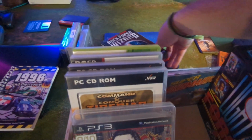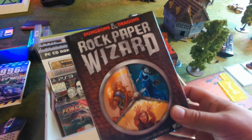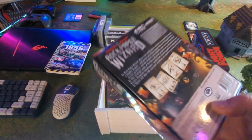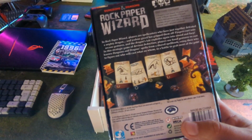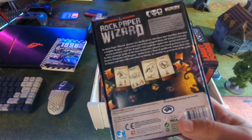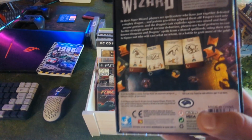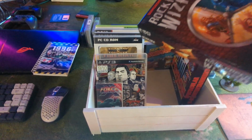Right, next up, of course, this time, again, it's from the Hobby Lodge, and the Hobby Lodge is not all about video games. There's some other stuff that goes on as well. So, board game. I thought I'd put in a nice little board game to play with the family, and this is called Rock, Paper, Wizard. Now, if you've not seen this game, it is a lot of fun. It is essentially you dueling as a wizard across the table against someone and using hand gestures to do spells. So think of rock, paper, scissors, but several levels up. It's a really fun little game to play, especially if you've got kids. You're throwing fireballs at each other, you're throwing all of these abilities, and you're using hand gestures to do it. It works fantastically well, and I hope they have a lot of fun playing it. Yep, Rock, Paper, Wizard. That's going in the box.